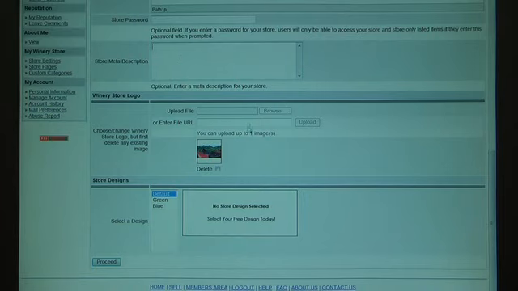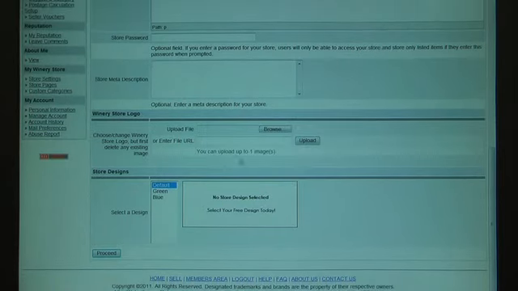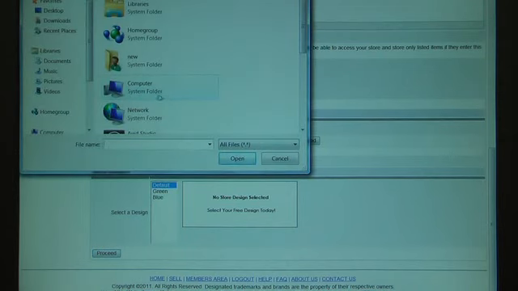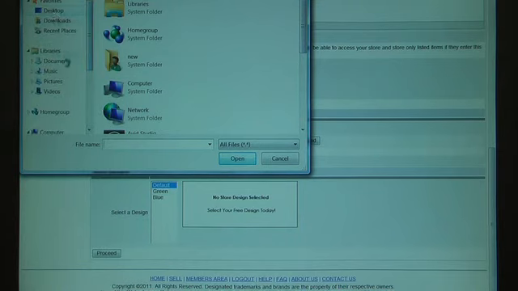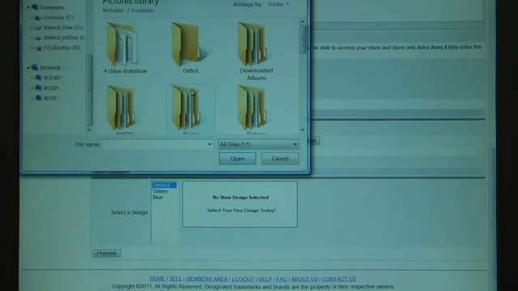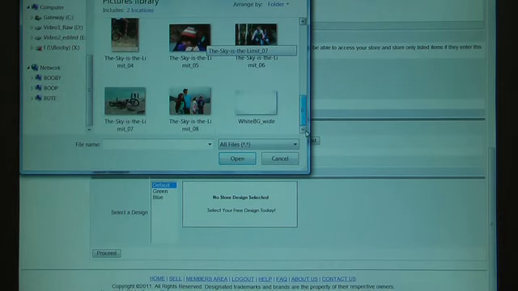Anyhow, the next step down is to go ahead and find an image that you'd like to put up. In this case, I'm going to hit the delete button and get rid of this image of mine. But go ahead and hit the browse button and look through your computer and find an image that you want to use. I would hope that it would be something relevant to your winery, maybe the image that you would take off your website.